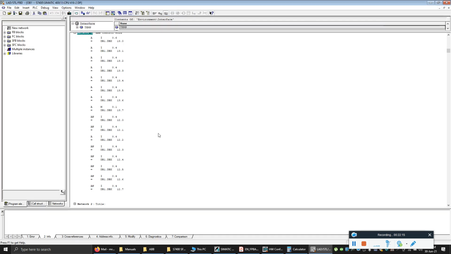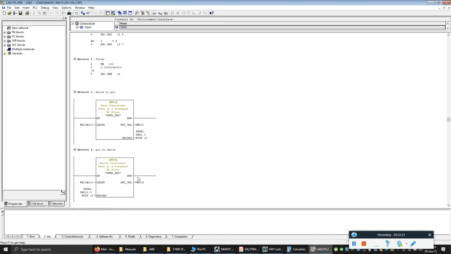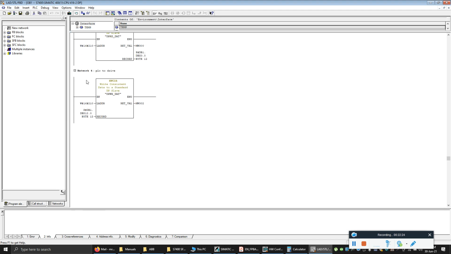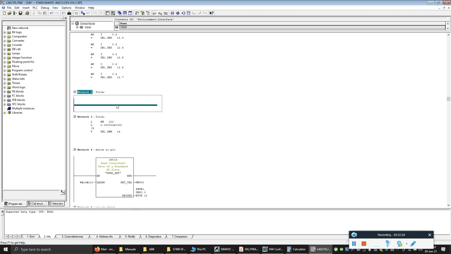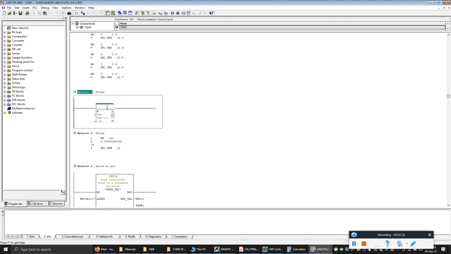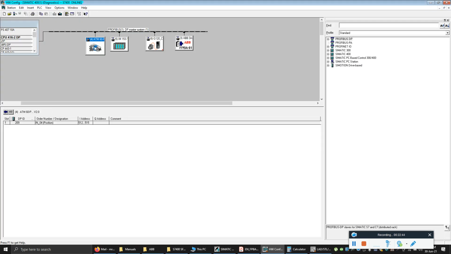So this is how we make the program using SFC, and I can show you another example. Now we will take the value from the encoder. The encoder value is 512.